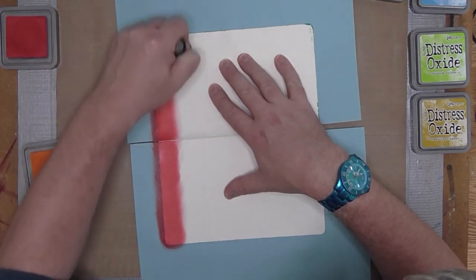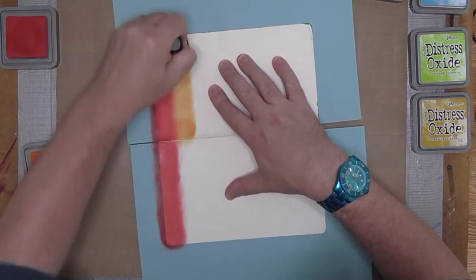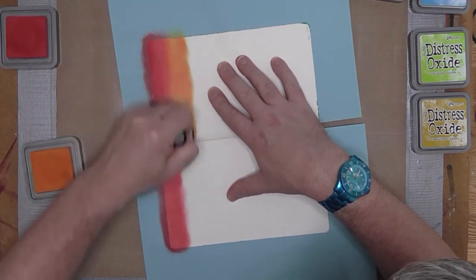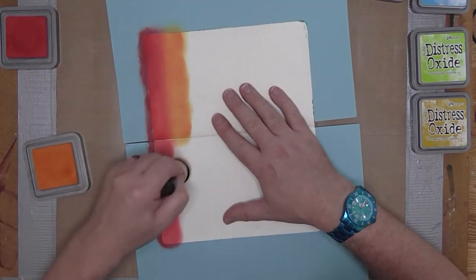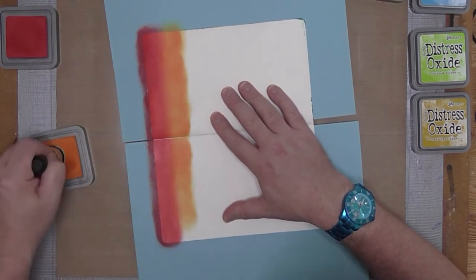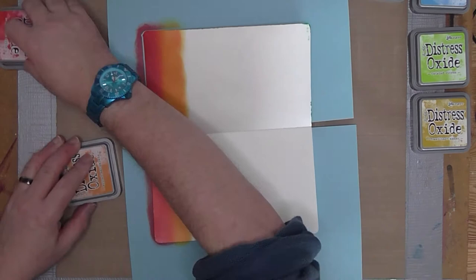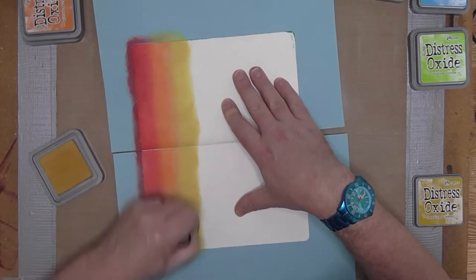So don't worry, I'm not going to show in real time the whole process, but I thought I'd show you how in real time I put down the red and the orange stripes. I'm very smudgy and slapdash at putting the colours on, but it still works. That's the great thing about these pigment inks. I know the distress oxides, for some people, they love the idea of putting water on them to give them that look, and that's one of the reasons for using it. But the reasons I like using distress oxides are because of the blending, because it doesn't matter how ham-fisted you are, you can get a good blend.